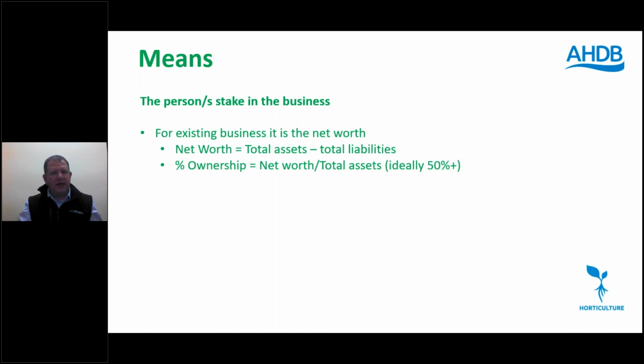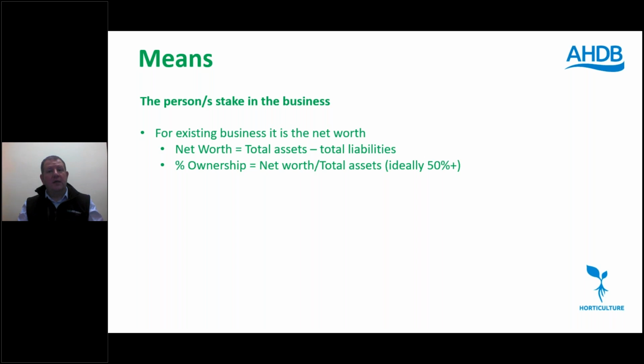I think we all know what means are. That tends to be your stake in the business, your net worth, effectively. Banks tend to look at, certainly when I was in the bank, I tended to look at an ideal scenario of an ownership percentage of over 50%. Why was that? Well, that was a good balance sheet, tended to be a relatively low gearing in the business, and also there was a buffer there. So if tough times came along, the balance sheet could help the business through any difficult times. Don't take that as a given. I have lent money to businesses with 20% ownership in the past for particular reasons. I'm just saying that's an ideal scenario to be in.